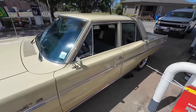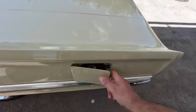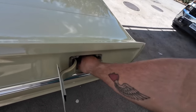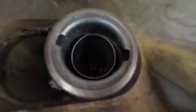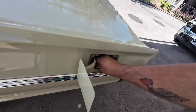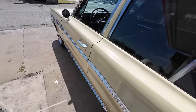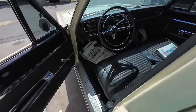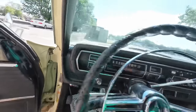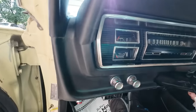So, I got like $19 in here, and then I noticed it clicked. Gas tank is full. You can actually see it down in here, so I don't know how accurate the gauge is. Let's see if y'all can see that. Probably not. But I can. I'm going to say the gauge is off a little bit. Let's see if it goes all the way up. There's no way 5 gallons filled it up from a quarter tank, though. And that gauge does take forever to come up. Look at it. Slowly rising.